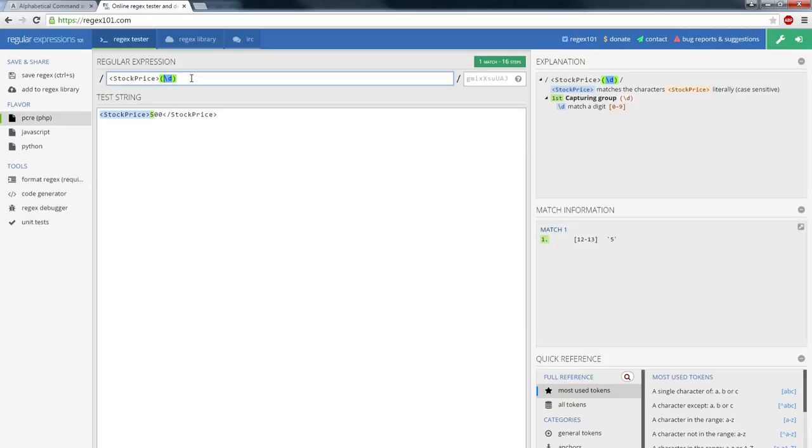Here we're doing the \d. This is any digit. You can do capital D for any non-digit, and \w for any word character, which is numbers and letters, but not symbols or blank spaces. So if I added something here, this would not work. By the way, this site, RegEx 101, is just a great tool to visualize your regular expressions without figuring it out by trial and error. Let's do digit for now.